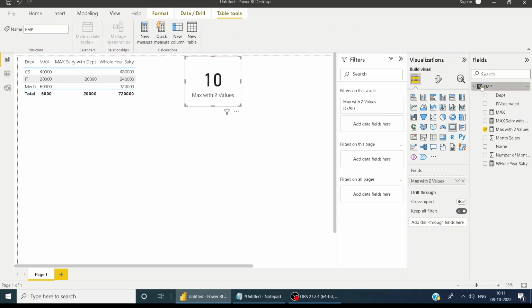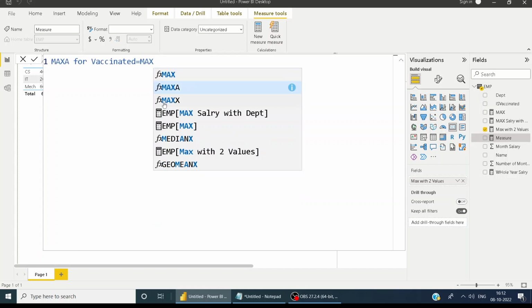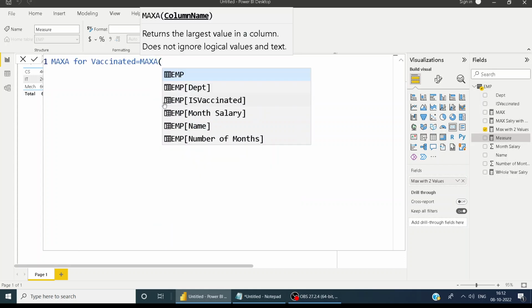So I will click on the table and click on new measure. I will give the DAX name as is vaccinated highest, or max A for vaccinated, whatever name I want. So MAXA, and I will give the column name.